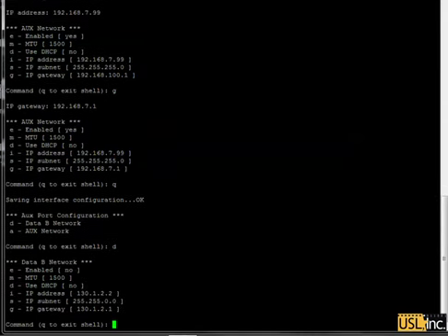The data network is a 1 gigabit connection on the front of the CMS that can be used for a secondary content network and FTP transfers. We do not have a network setup that we will use for that at the moment, so I'm going to leave this port disabled.